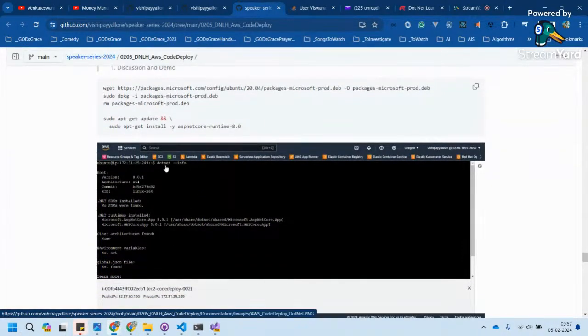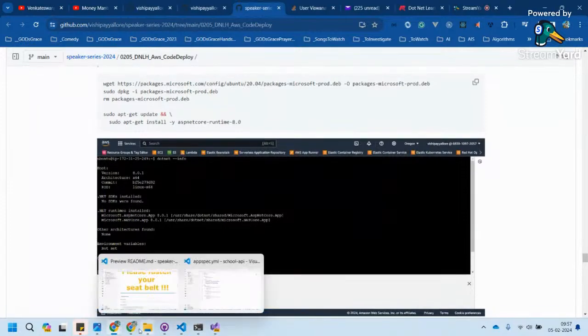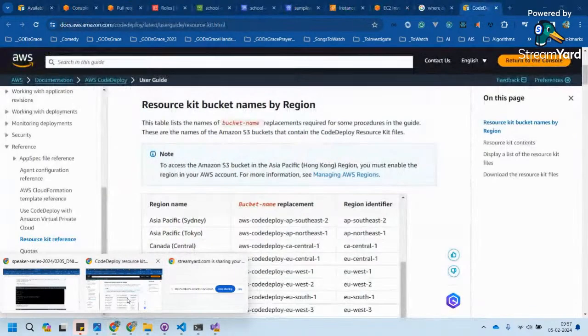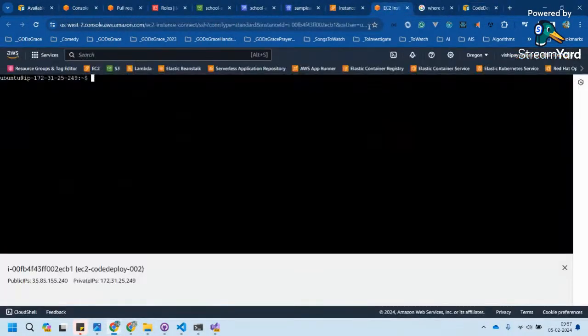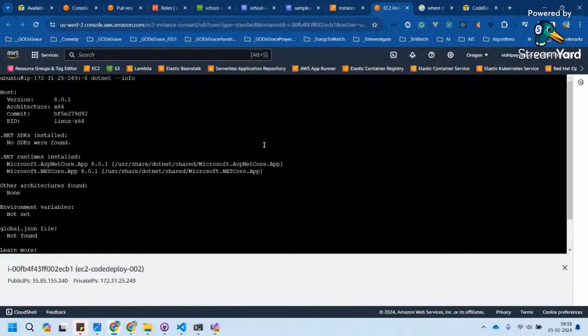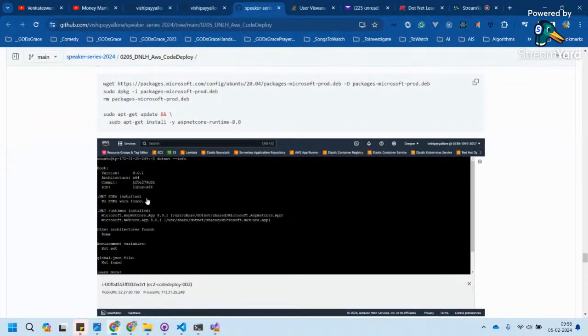Then if I do dotnet --info, it doesn't install any of the SDKs. You can see that no SDKs were found, but we have the runtime. You see that? No SDKs, but the runtimes are installed.